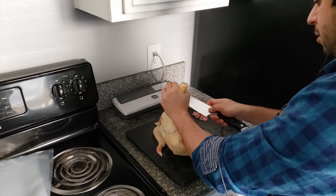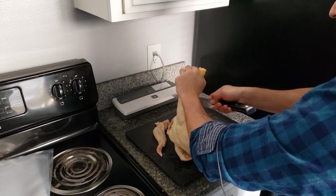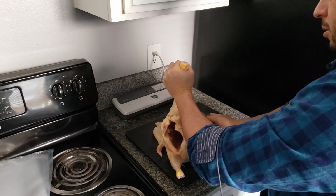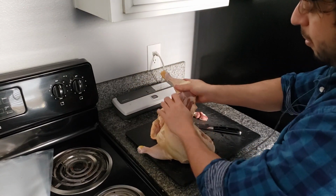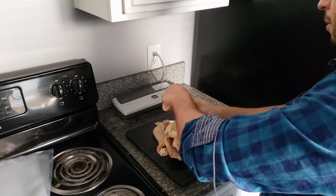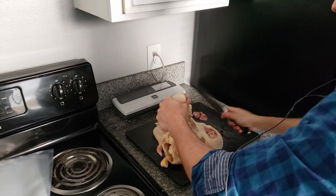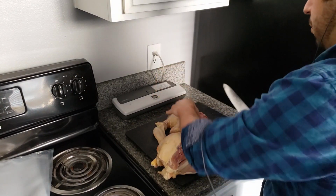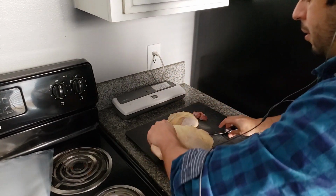And same thing here. Every muscle has a connective tissue that connects it to other muscles. It's called fascia. It's this thin film, and you could separate that with your hand. Anyway, there's a joint right here, and you just pop it open. You don't have to be super chef-like about this. It's a lot of this.